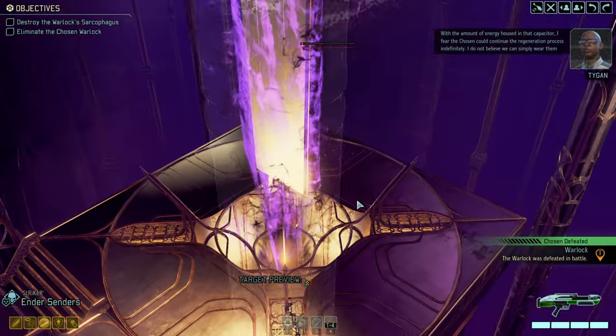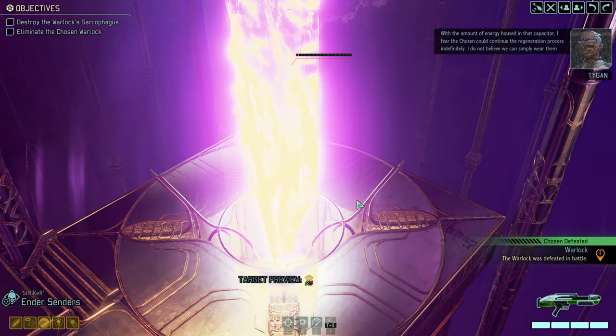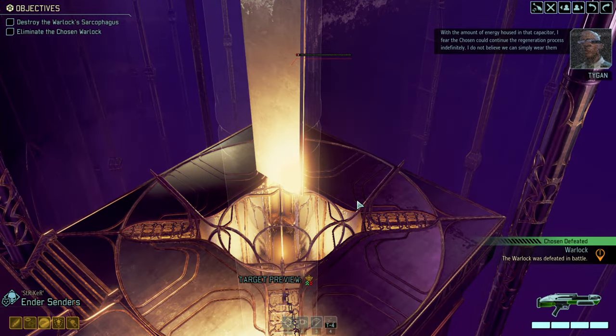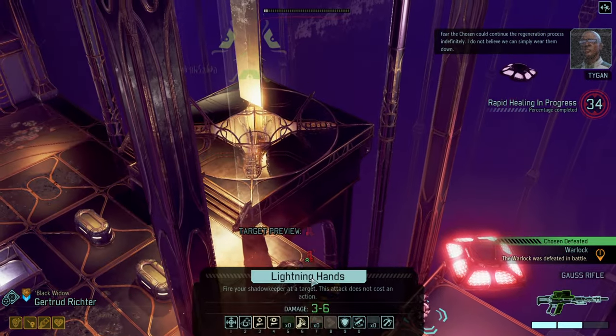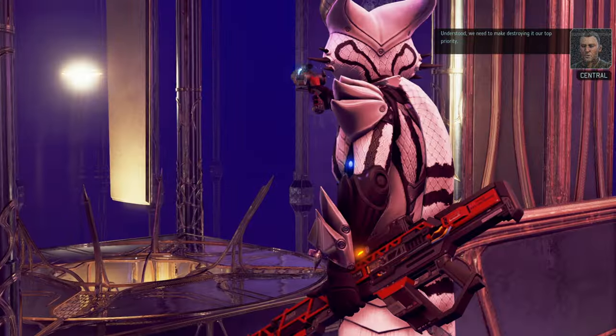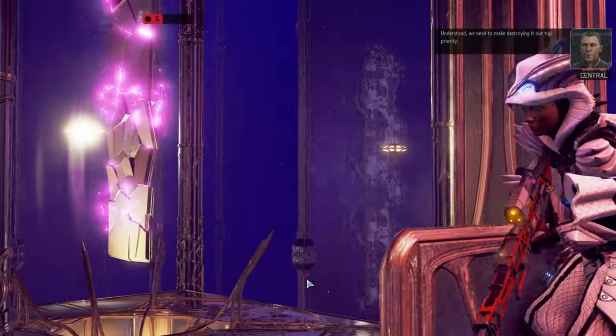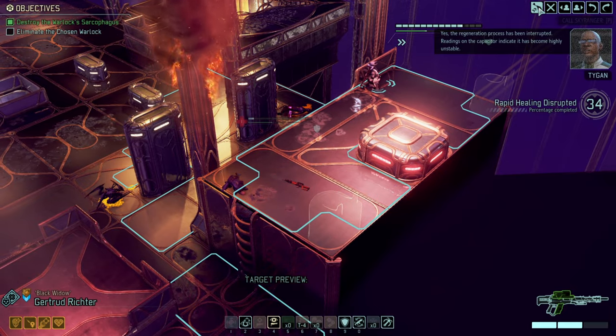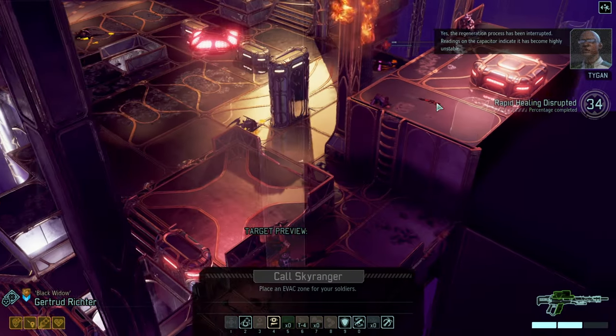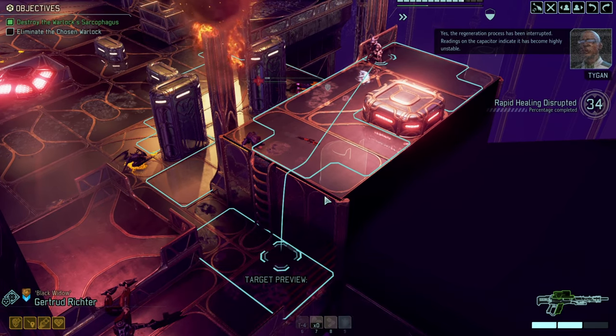With the amount of energy housed in that capacitor, I fear the Chosen could continue the regeneration process indefinitely. I do not believe we can simply wear them down. Because what's happening now is we will have destroyed the sarcophagus. Yes, the regeneration process has been interrupted. Readings on the capacitor. Can't call the Sky Ranger here.